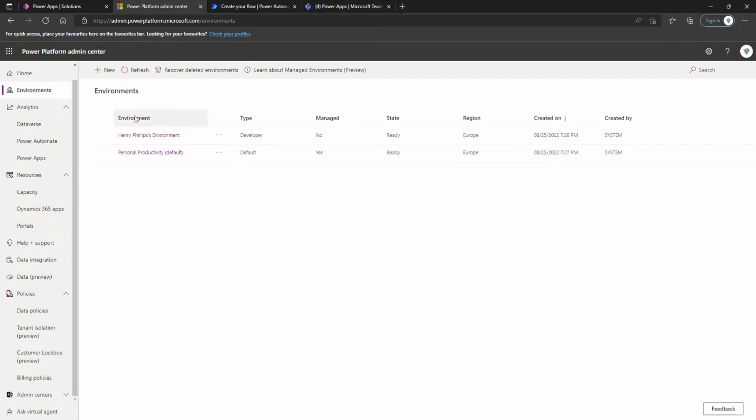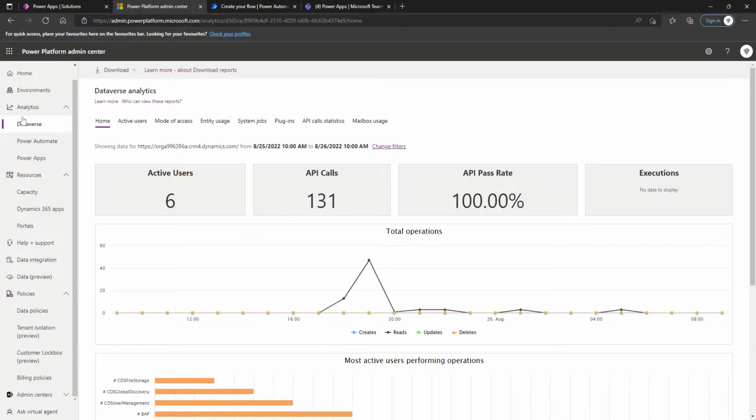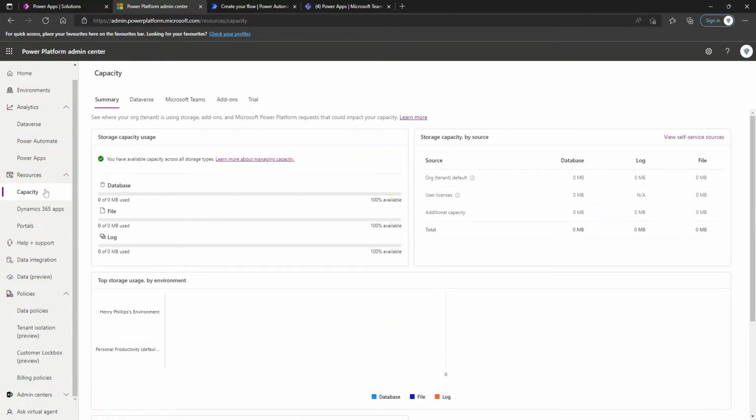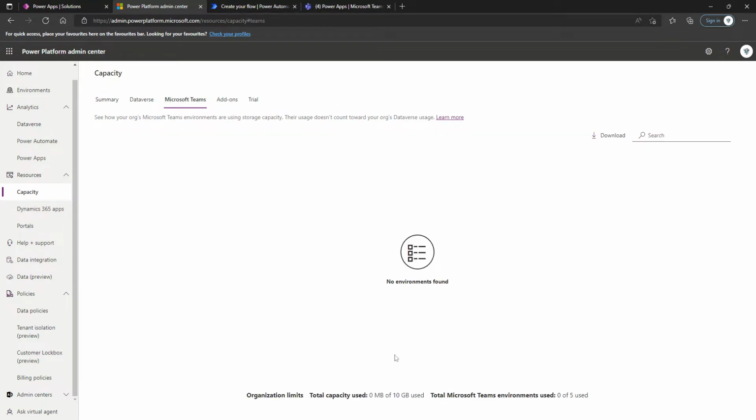We're going to look in Environments, and I'm actually going to come to Dataverse under Analytics. Then Capacity, under Capacity, Microsoft Teams. You see that no environments exist yet.